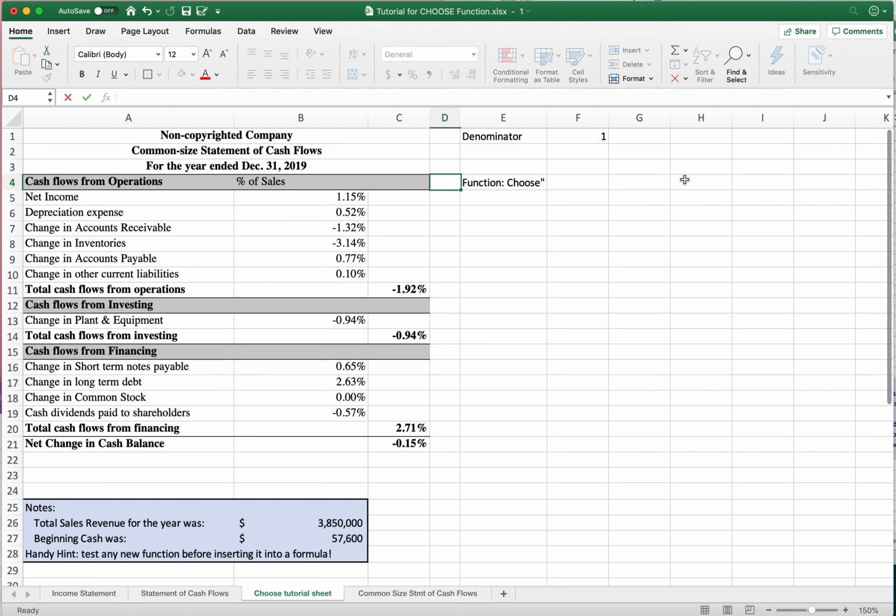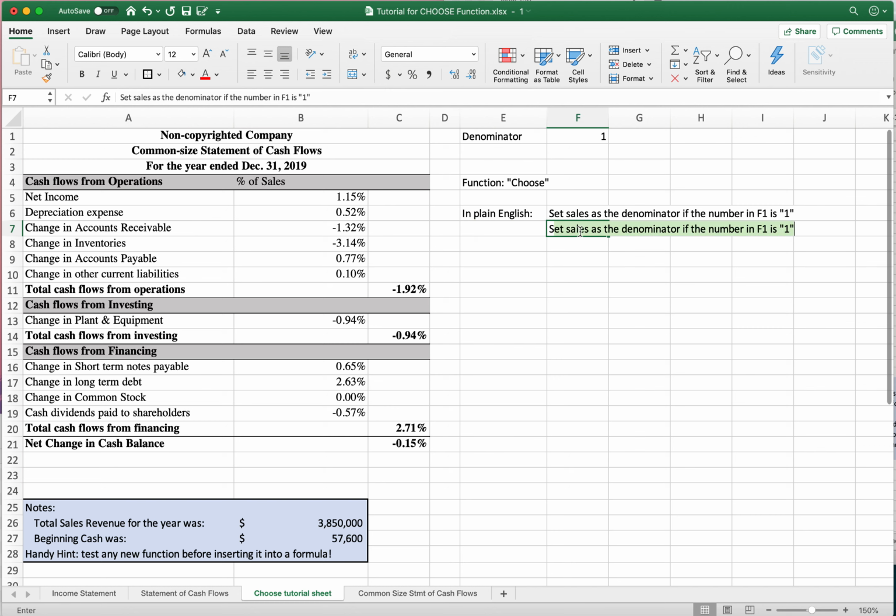So, in plain English then, what we are trying to do is we want to set sales as the denominator if the number in F1 up there is 1, right? So we're using the value in this cell up here, F1, as our switch.